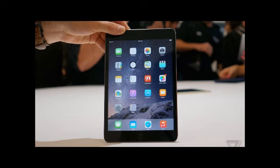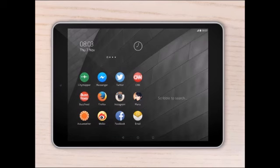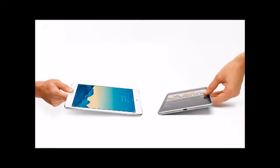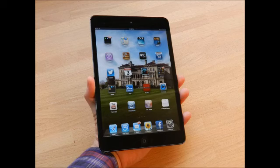The iPad mini 3 doesn't come cheap. The 16 GB Wi-Fi-only model starts at Rs. 28,900 and goes up to Rs. 42,900 for the 128 GB version. The Wi-Fi plus cellular model starts at Rs. 38,900 for 16 GB and goes up to Rs. 52,900 for 128 GB. The Nokia N1 is currently priced at $249 without taxes, which is around Rs. 15,000, and even with taxes the price could go up to Rs. 20,000. However, the Nokia N1 does not have 3G or LTE connectivity, which is often a must for users.